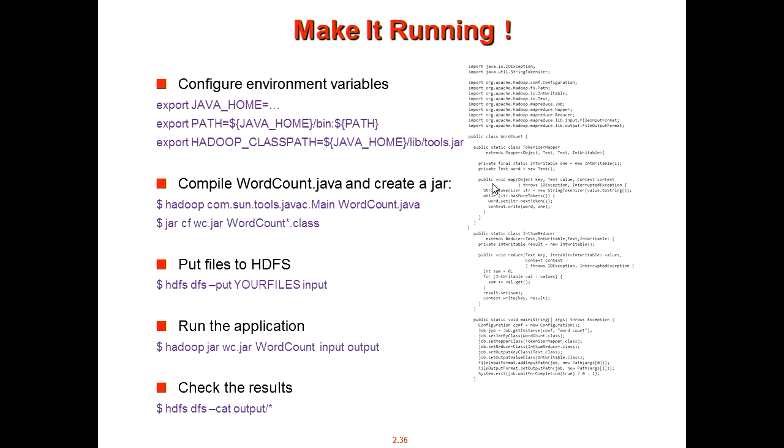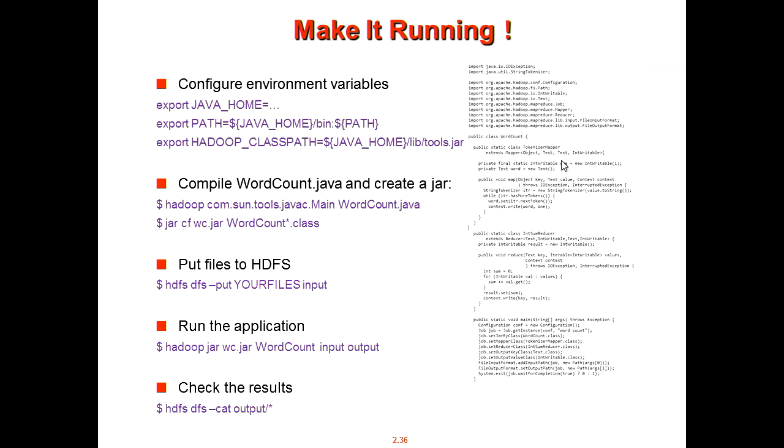Okay, so that's it. As a whole, normally, if there are very complicated problems, we need to have different classes for the mapper, the reducer, and the main or driver class. But word count is a very easy problem. So you can see in this example that it integrates all the classes into a single file using static classes. The mapper is a static class, the reducer is a static class, and WordCount, the main class, is used to wrap the two static classes. And the main function configures the word count problem.